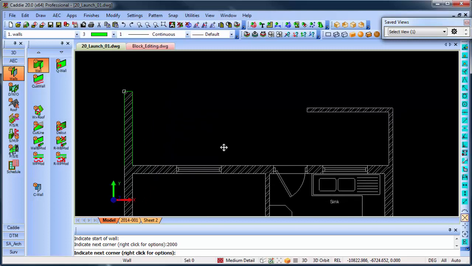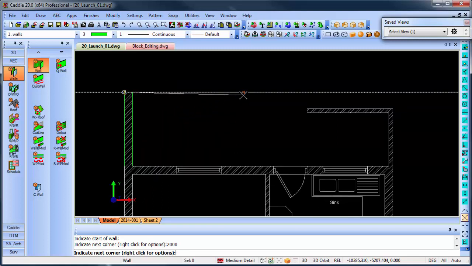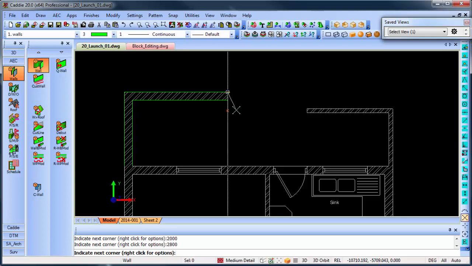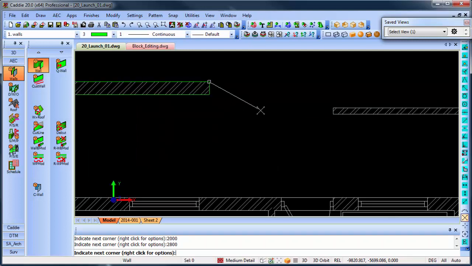Now we know it needs to go 2.8 meters across. So once again, if I hold my mouse so that the drag is horizontal, I can just say 2.8 meters, press enter. And now I need it to go down so it lines up with the screen wall over there. Now the nice thing about polar tracking is I can just move my mouse over that point. So I actually hover the mouse over that point, and you will see it now projects from that point, meaning I get an intersection there where I can just click.